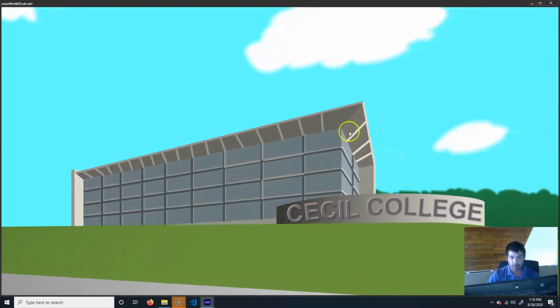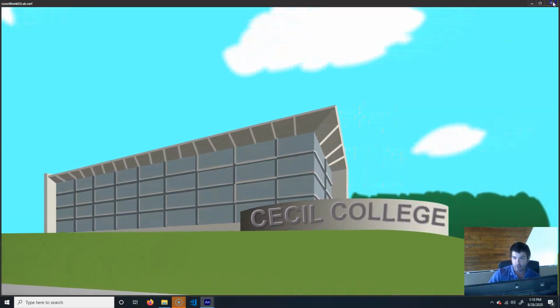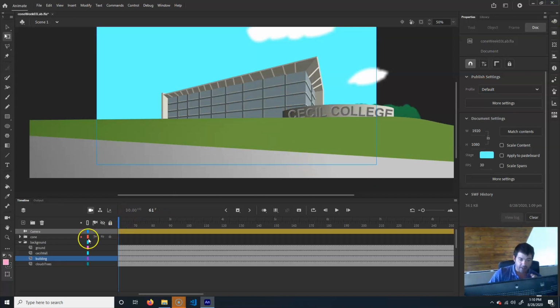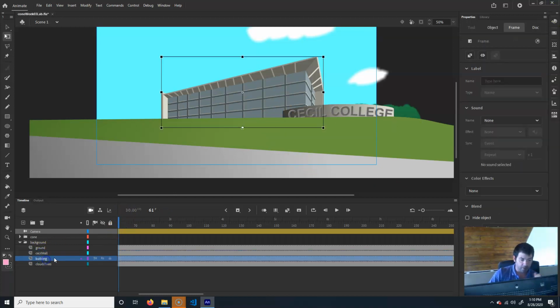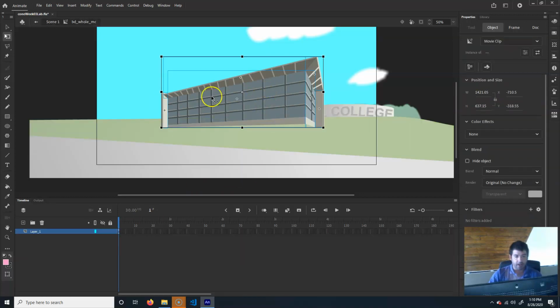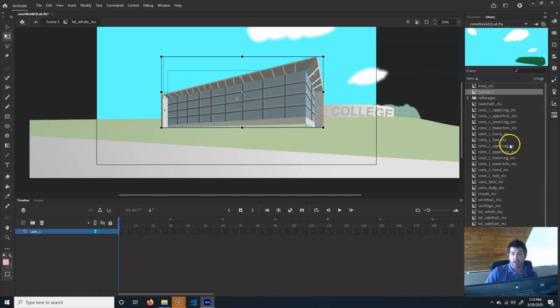All right. Now we're going to bring this up one more notch, and the way we're going to do that is this. We have this object here, the building, right? If you remember, we made it, this is a symbol, but it's made of symbols. So I'm going to open this building up by just double-clicking on it. And now we are in its timeline. If you remember, this is actually a movie clip symbol, so it has its own timeline. I'm going to animate it turning over 10 seconds, just like the scene that it's in.